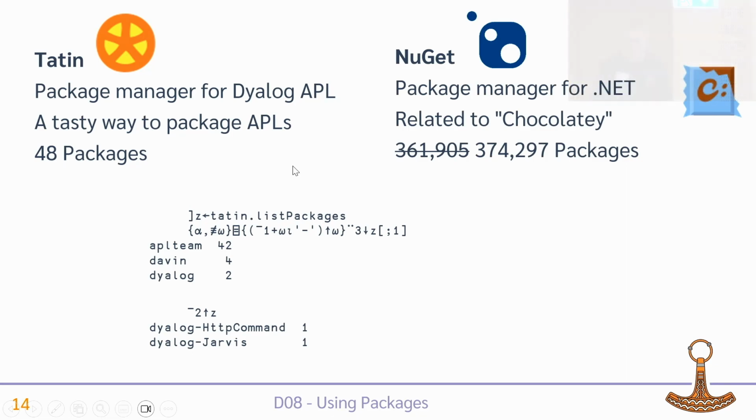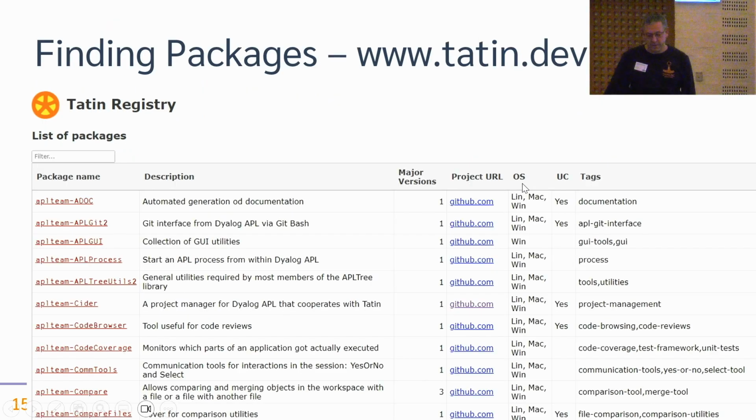You decide. And then we have NuGet, or NuGet, I'm not sure. There seems to be a food or drink theme with all of these package managers, like Homebrew on the Apple, and Chocolatey was the predecessor to NuGet in the .NET environment. And while I was working on these slides, the number went from 361,000 to 374,000 packages. I don't know whether that's a good thing.